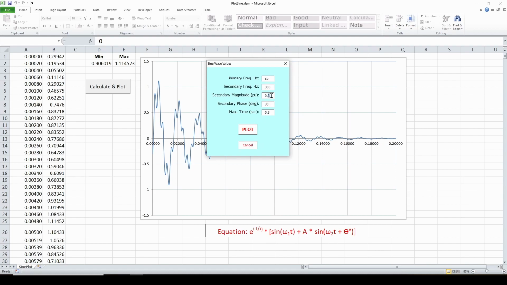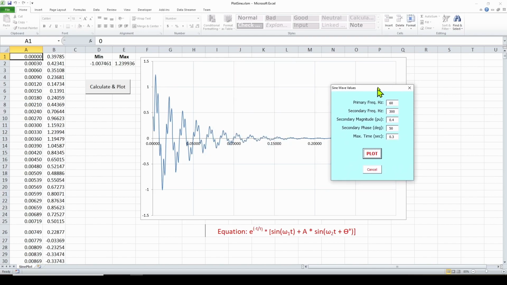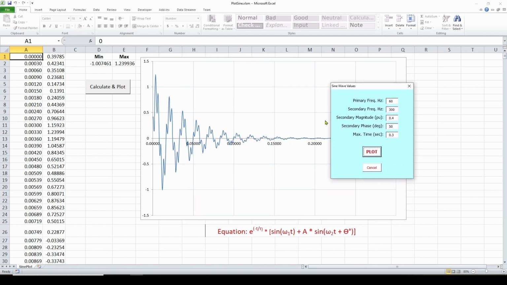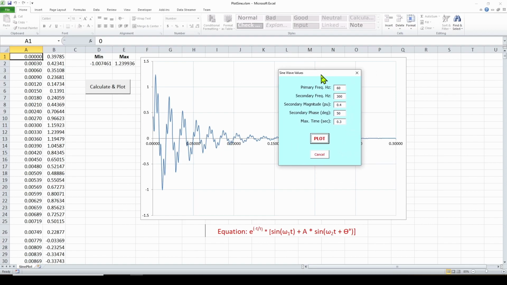For example, I could change the time that I want it to plot to 0.2 of a second, and I could change the phase angle to 50 degrees, and I could change the magnitude to 0.4, and then I hit plot, and you can see it automatically updates the chart and plots it with these new values for this equation.